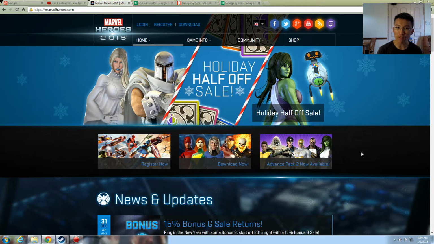In Part 1, I introduced the Omega Systems and the notes that I usually advise my friends to pick whichever hero that you have. So in this Part 2, I'm going to share with you some of my personal tips on where to get the Omega points the fastest you can.